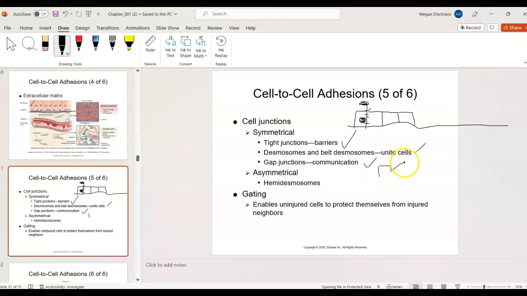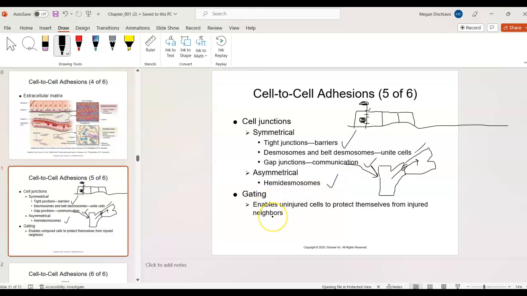Heart cells are Y-shaped cells. Oh boy, I'm going to do my best. One heart cell talks to the next heart cell. Gap junctions are actually tube-like structures that hold the cells together, and because the heart beats so frequently, they allow ions to pass from one cell to the next quickly. That way it can communicate quickly and allow those substances to flow through. So gap junctions we'll see in cardiac cells. Asymmetrical hemidesmosomes, I've never heard of those before. I'm going to take a chance and say you don't really need to know them.